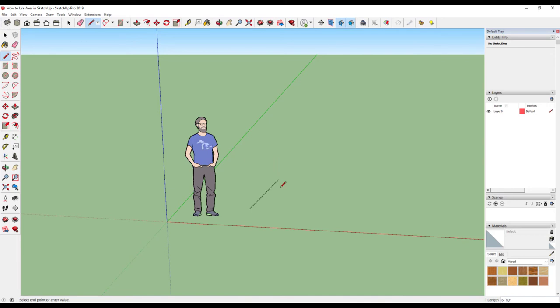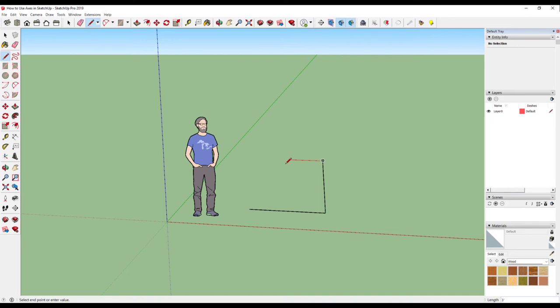Now I can lock these in, so let's draw along the red, but to lock them in, I would use my right arrow key on my keyboard to lock along the red arrow, click, and then if I want to go along the green, I just hit the left arrow button and I can draw along the green.